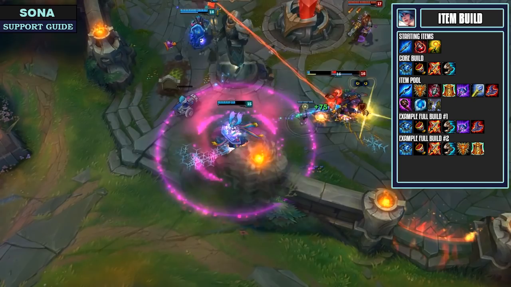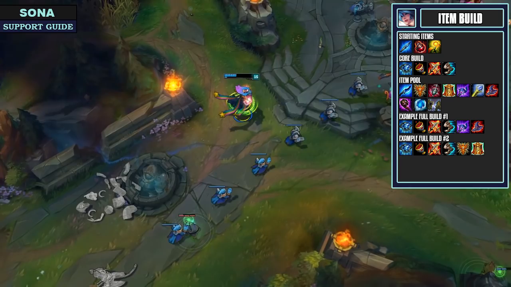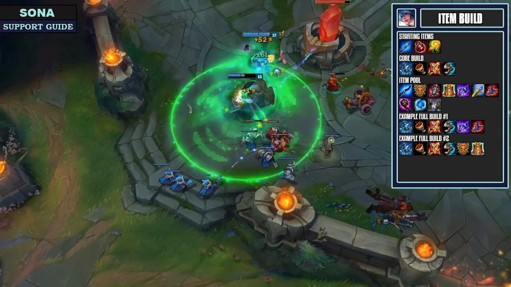Lich Bane is a great way to finish off your CDR and add a ton of damage. Even though Sona is a support champion, when she does get a Lich Bane and already has some decent AP, she can start absolutely deleting squishy targets. Since we are already CDR capped, we take the Sorcerer's Shoes for some nice magic penetration to increase our damage.